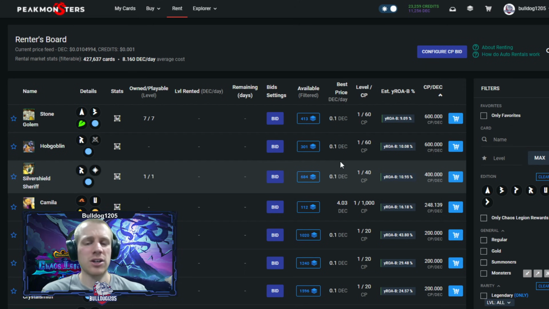If you still have your bid set up, it will automatically renew for you every 2 days. That's going to allow you to have a lower escrow. If you are renting cards a week at a time, you are having to set DEC aside for a full week. And that's DEC you weren't getting airdrop points for. So now you can have more DEC on hand and collect more airdrops from that. So that's a huge thing as well.